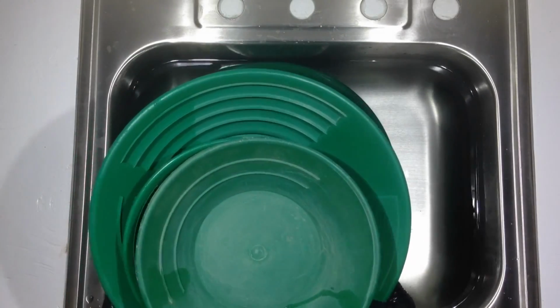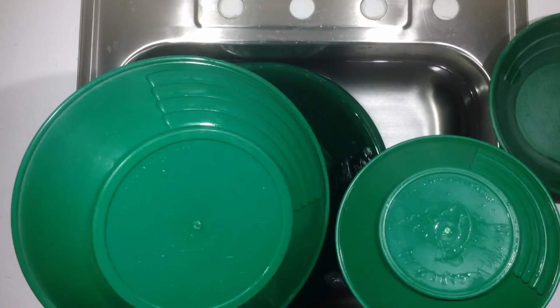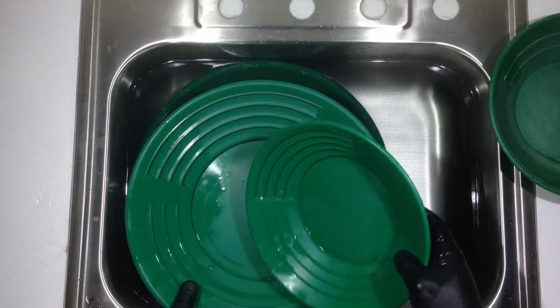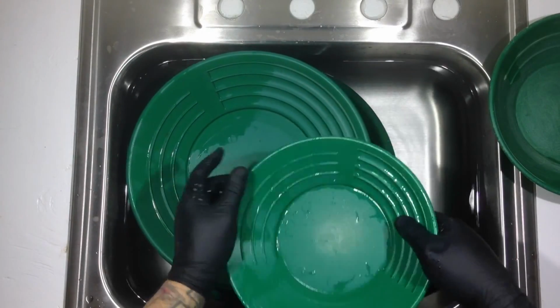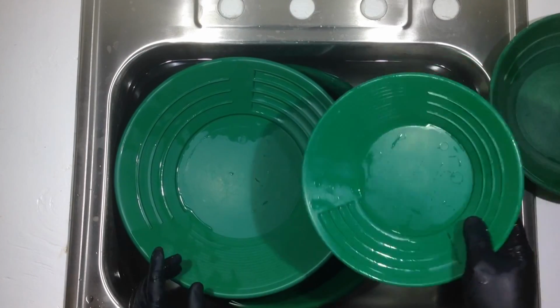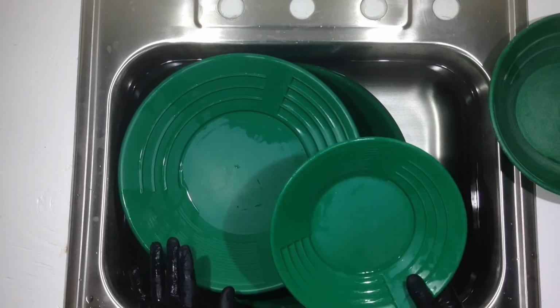Now for my main pans, I use these. These are the Martin 4-stage, and I really like them. I like the fact that when you start out with the plus 10, you go here. When you go to the next stage, you go here. If you're getting the unders, you can get here. And then for the final cleanup, it has a little spot here so you can pour it off, with the last bit of gold and stuff, without actually hitting anything. And I love these things.